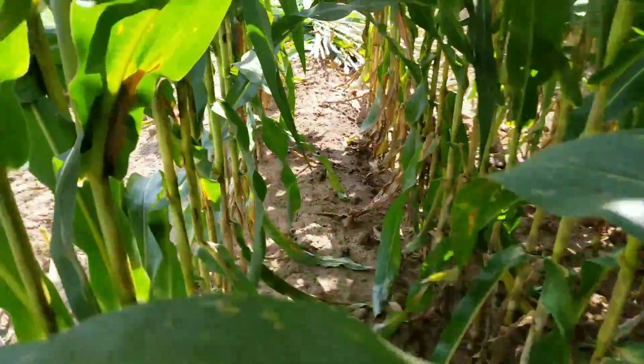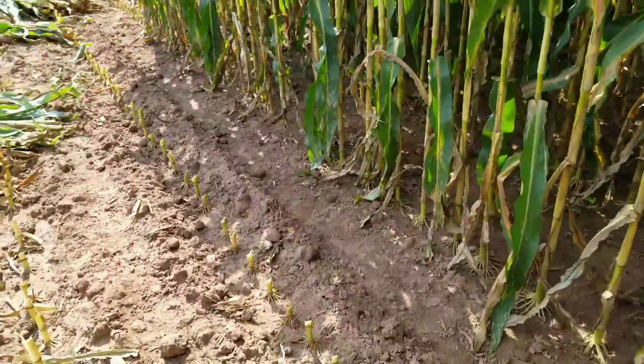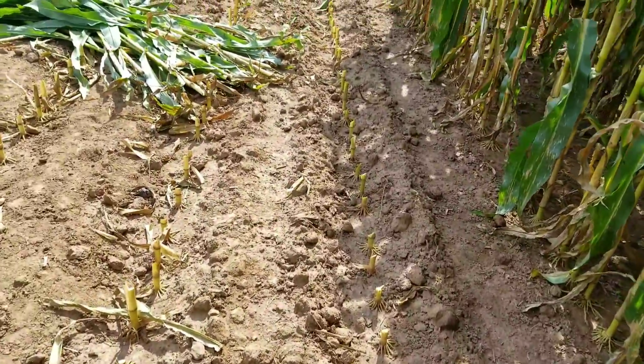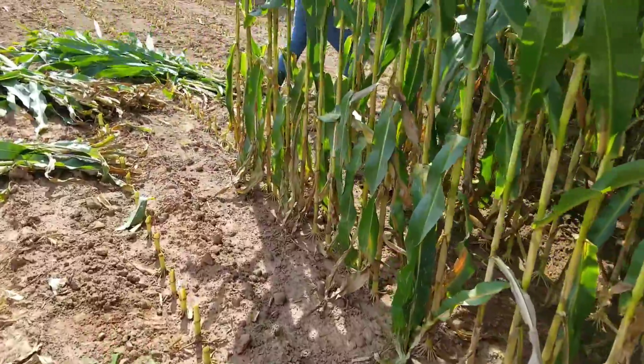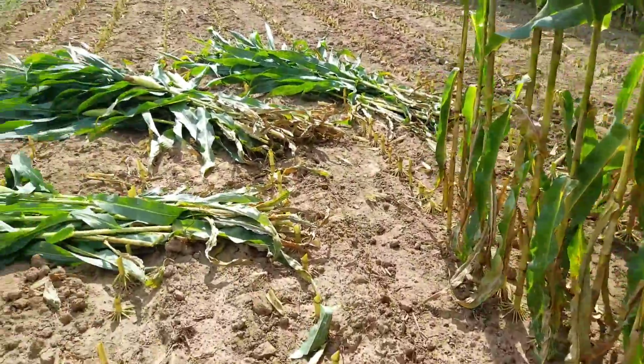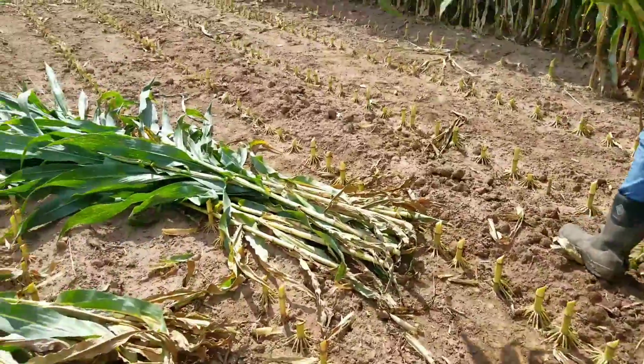I'm just gonna go out this way. He's right out here cutting. So yeah, there's still a lot of moisture in the ground. And you can see it's nice and clean in here. We are very happy with the way that our spray program worked this year. Not many weeds at all. Actually, not any weeds. So that makes us happy.